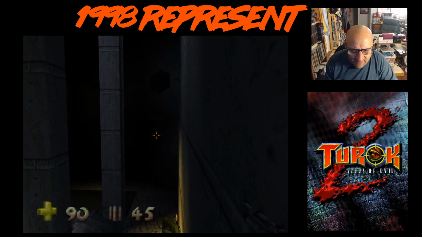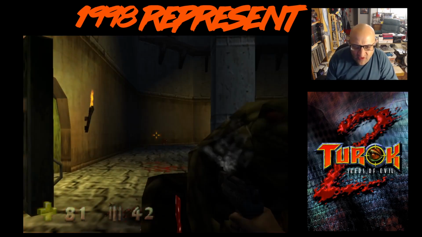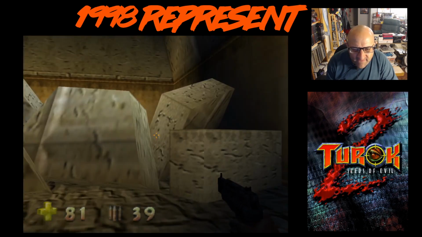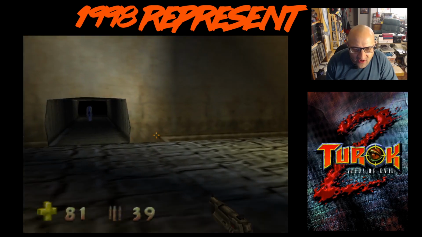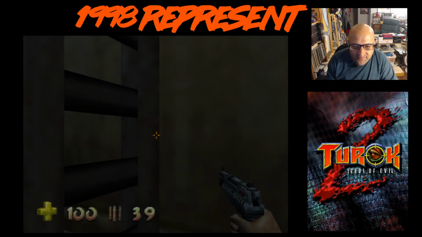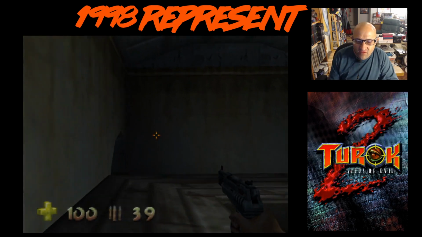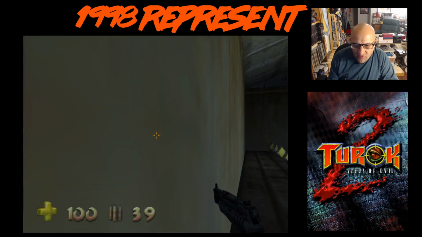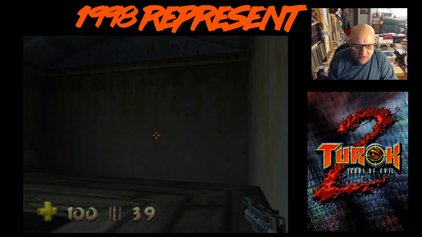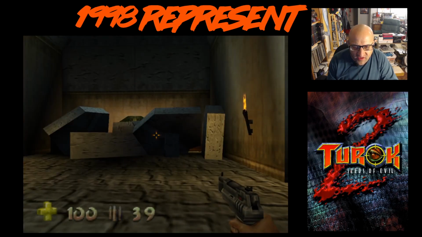I don't know. Did this game have fall damage? I don't remember. I don't know if that fell or if I just got attacked by a dinosaur. Okay, there's some more health. Alright, full health again. Is there anything else in this room? Alright, here we go. I think I've already been through here. So that's the door.